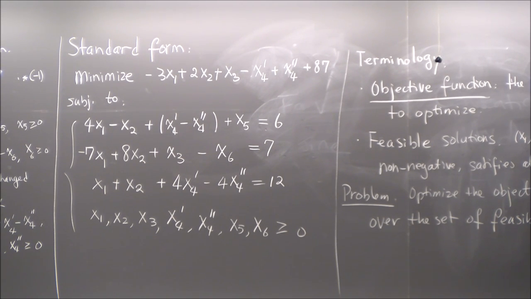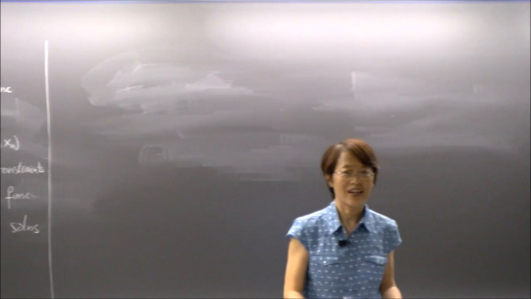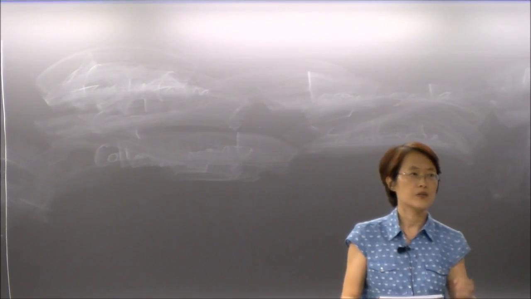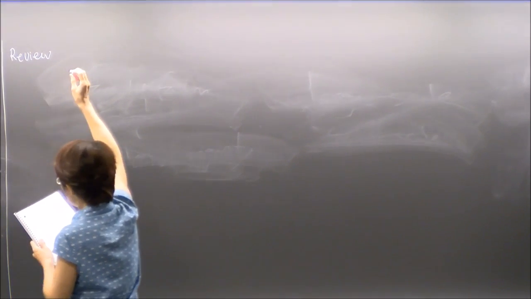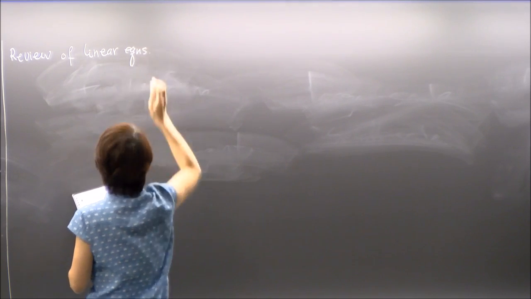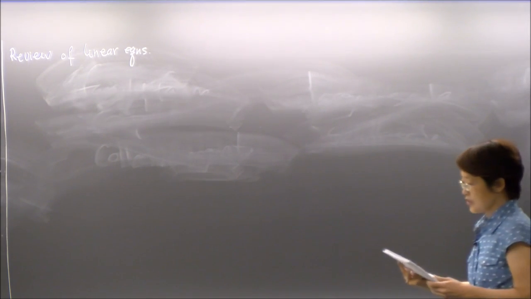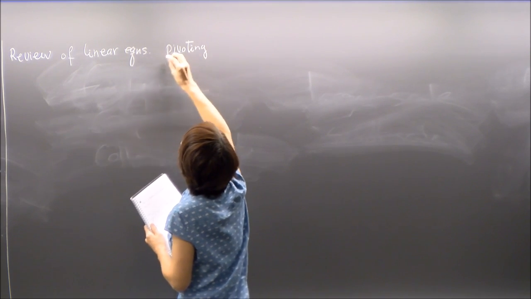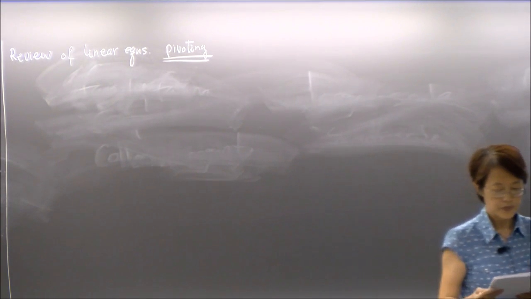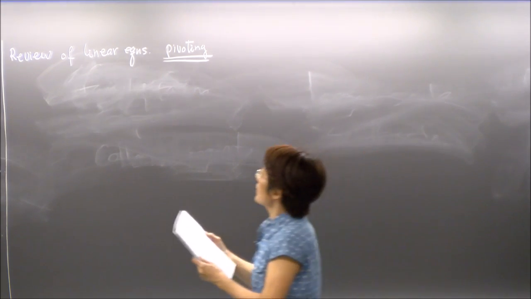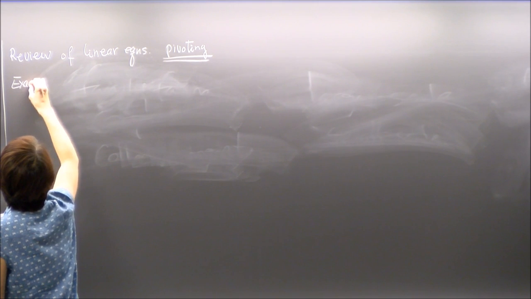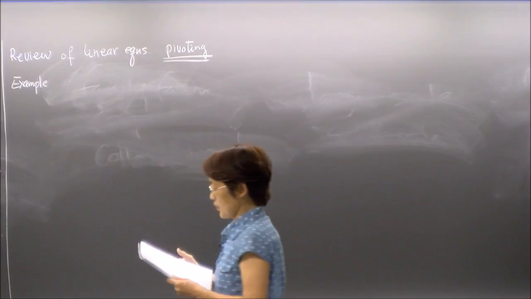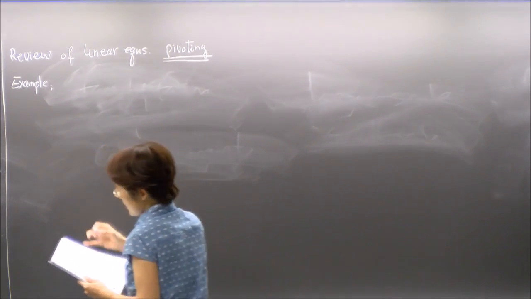I need you to be able to do that, okay? But how about we do a very light review just to remind ourselves so we'll all be on the same page. So, review of linear equations. So we want to solve that. In particular, I will be talking about a procedure called pivoting. We'll be focusing on this procedure. So I know you have learned methods of solving these equations, and we are interested in particular in that one. Okay, so let's take an example to see how this is in action.